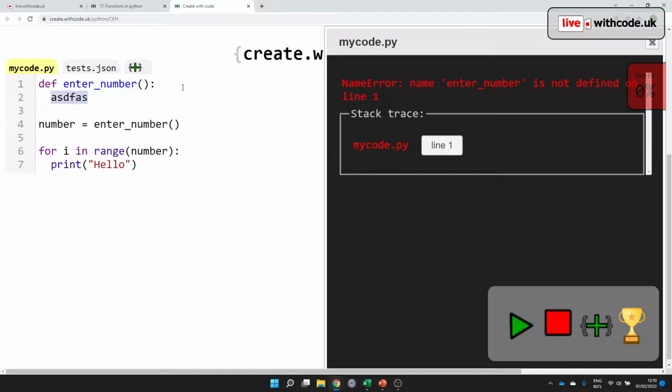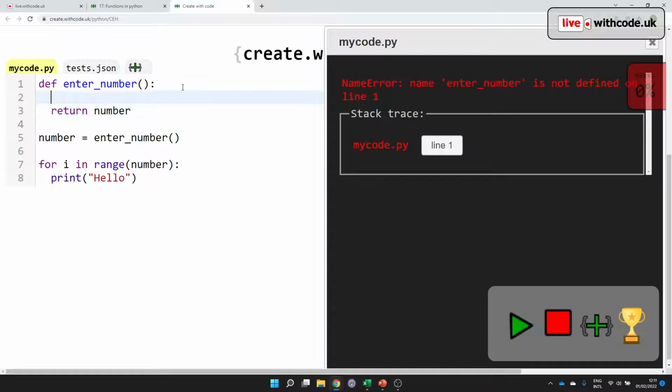The only difference between a procedure and a function is that a function returns a value. So what are we going to return? We're going to return a number. We don't know what that number is yet, so let's say it's going to be the integer version of what we ask the user for. Sorry, I'm typing in an American keyboard layout.